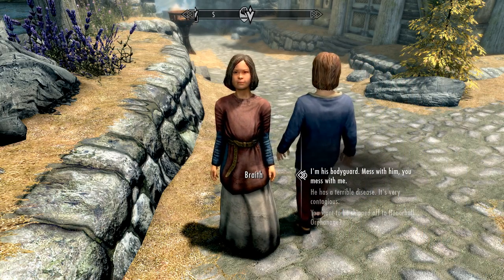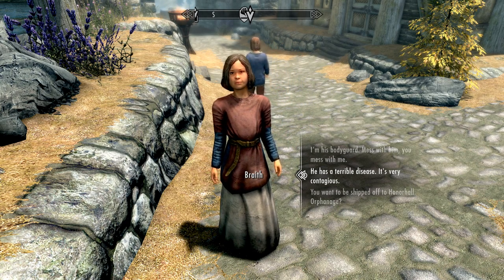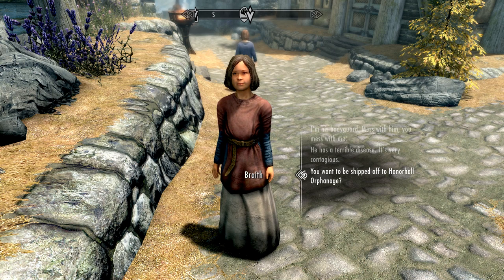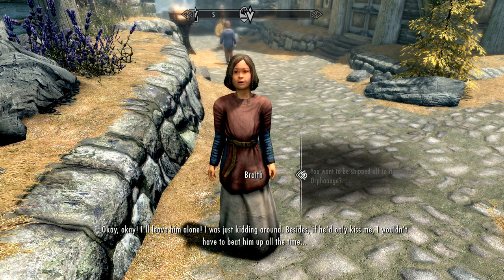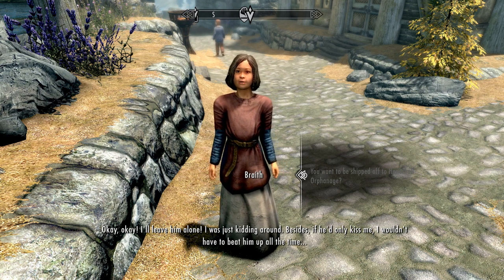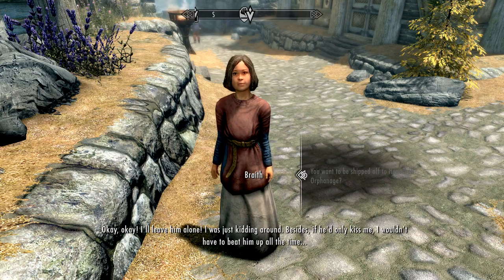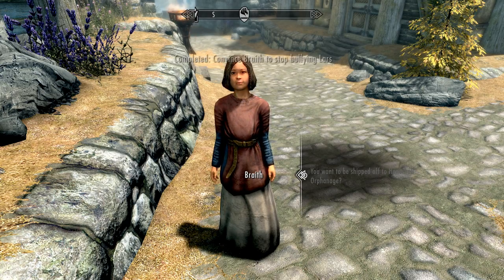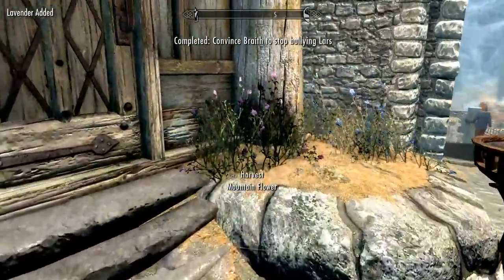Well, I'm not gonna threaten to beat up a little girl, and I'm not gonna give the poor kid a stigma of having a disease. I'll just say, you wanna be shipped off to the orphanage, kid? Because I can kill your parents. Okay, I'll leave him alone. I was just kidding around. Besides, if he'd only kiss me, I wouldn't have to beat him up all the time. That's somehow adorable, creepy. Creep-dorable, I guess.